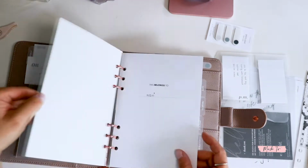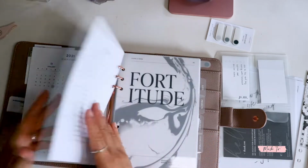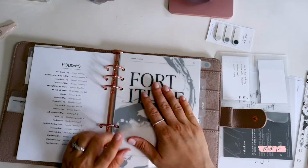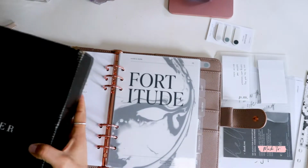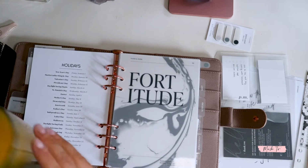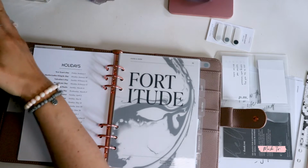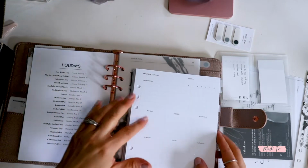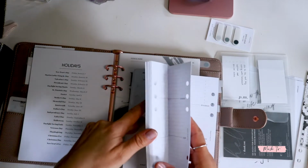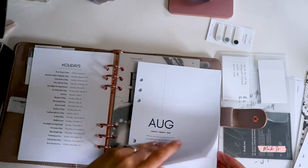And then the first thing that I like to add in right away, beyond the year at a glance, is the current month. So let me grab my box. I usually keep a Cloth and Paper box, and I end up putting all of the months and any inserts that I'm not currently using in here. So this is the cleaning one that they had. Okay, it's upside down.